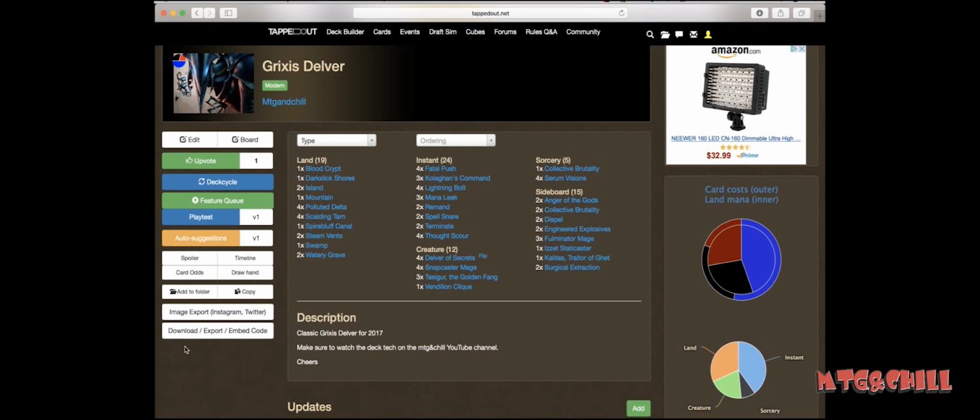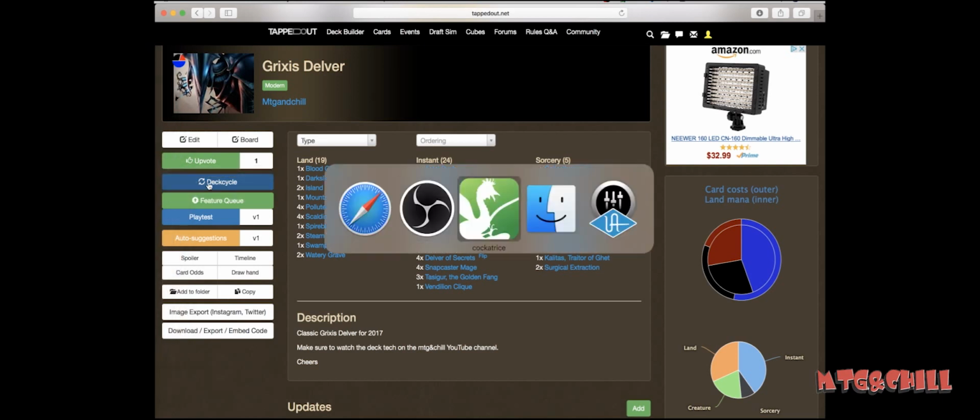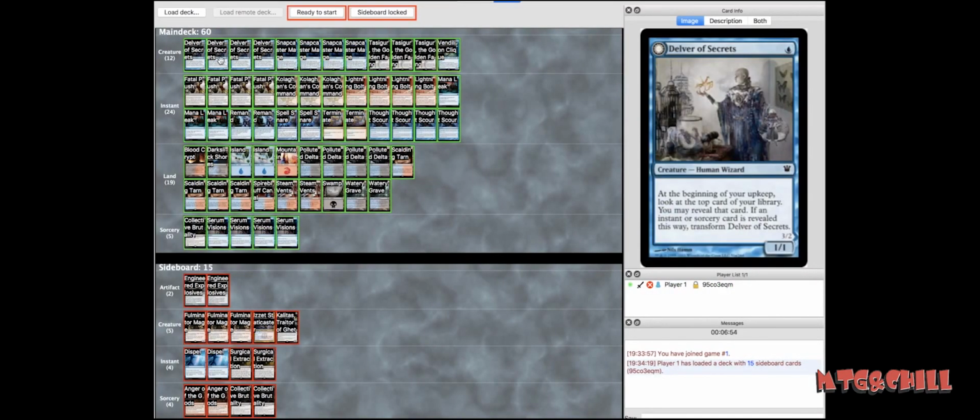Okay, so let me just quickly go over how it works, talk about a few of the unique interactions and the things I feel you actually need to know. Let me go to my card viewer here. Okay, so how does the deck win? There's two primary win conditions in my mind.